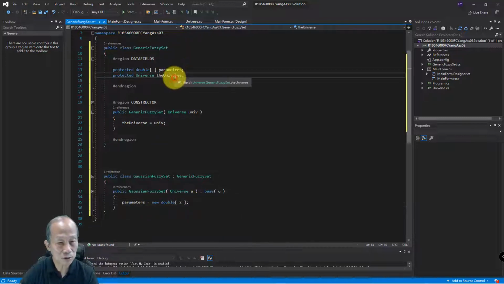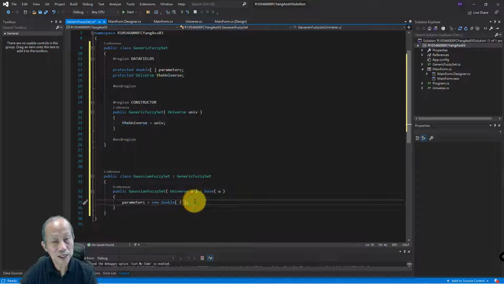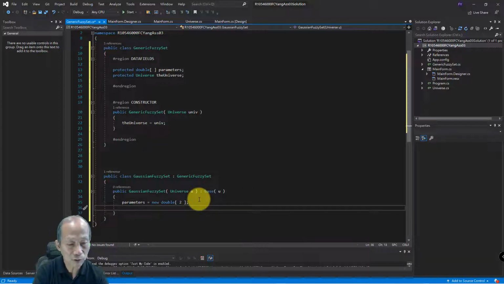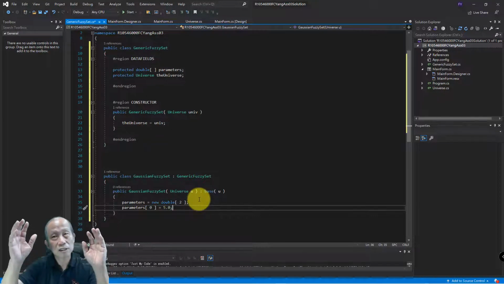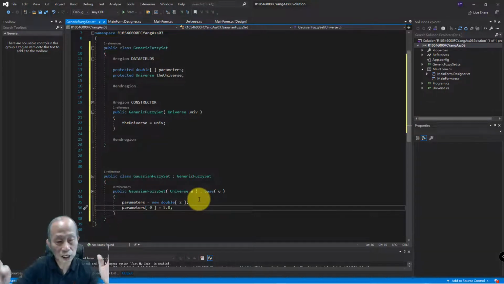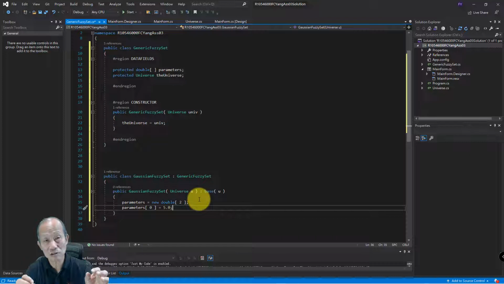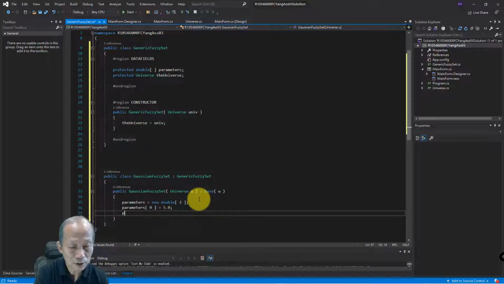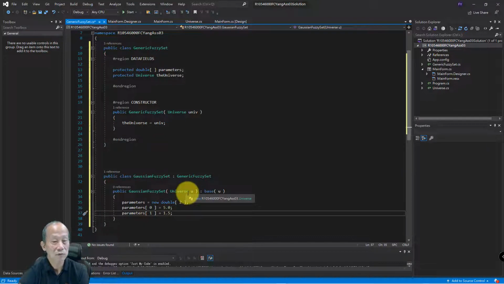Fine, it's okay. So universe is okay, parameter is okay, and as I say, usually always provide a default value. So my default value, parameter 0, starts from 0, because my initial value for the universe starts from 0 up to 10. So the parameter value is 0 there. And probably you can use a random number generator to make them different, okay? But it's okay at this point, all right. Parameter 1 is standard deviation, right? Standard deviation, for example, 1.5. All right, so always make a default value there.